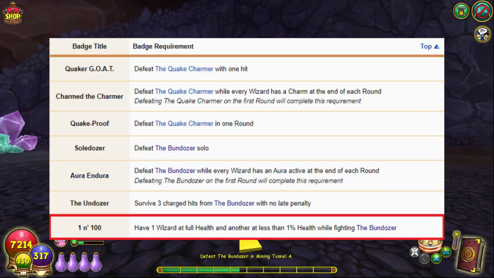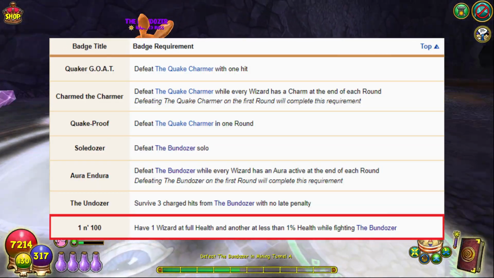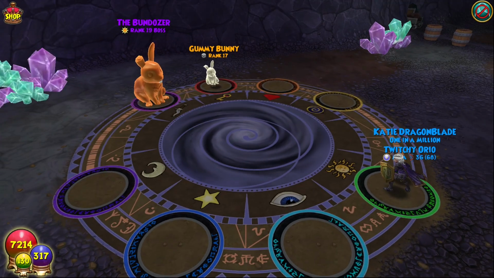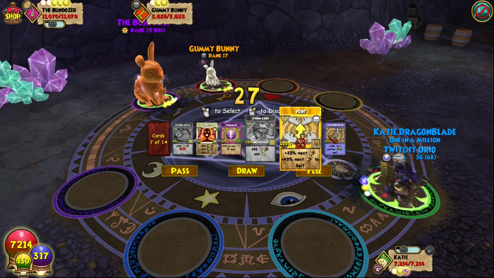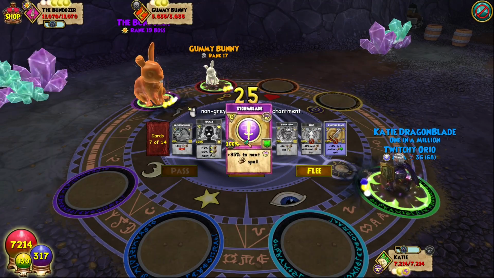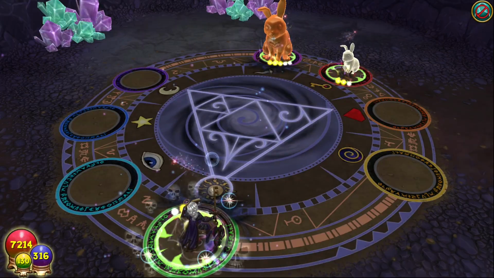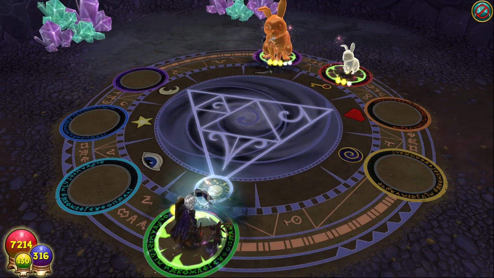So to get the badge 1 in 100, you need to simultaneously have one wizard at full health and another one at less than 1% health while fighting the Bundozer. Now, this can obviously take some very precise strategy and luck to pull off. First, the issue is figuring out how to get one wizard down to the correct health percentage without dying, since clearly if you're at 1% health, if the enemy so much as sneezes at you, you're probably dead, and most heals would bring you up past that 1% threshold again.